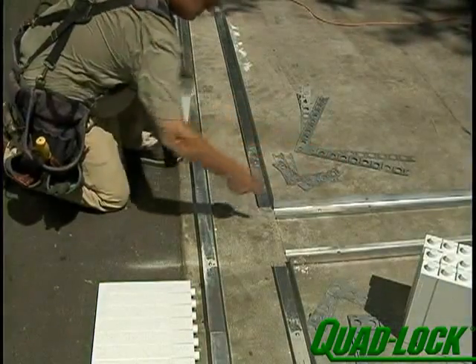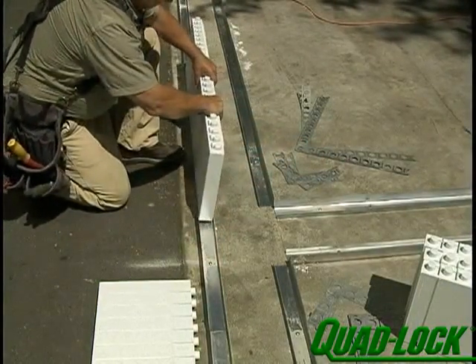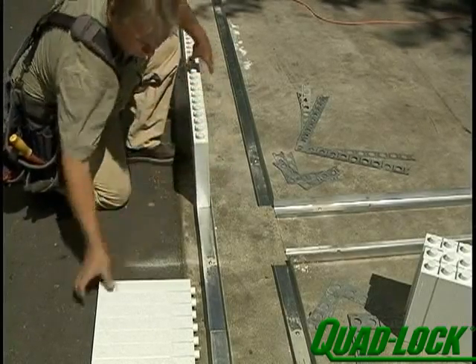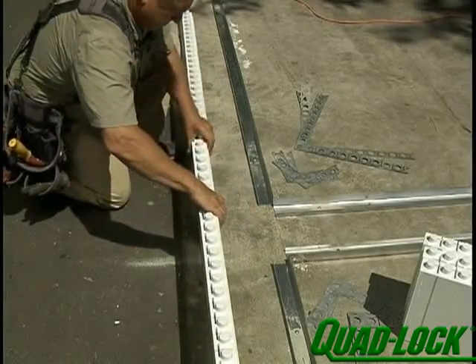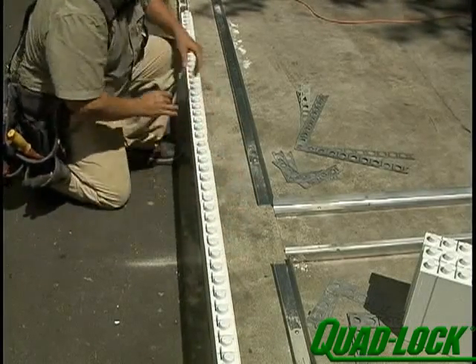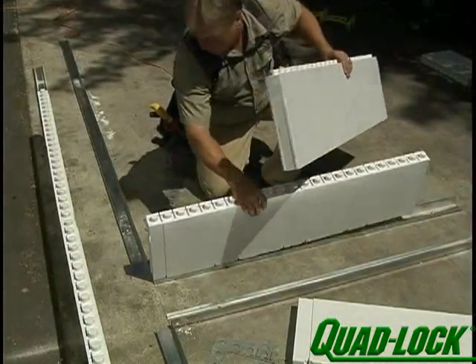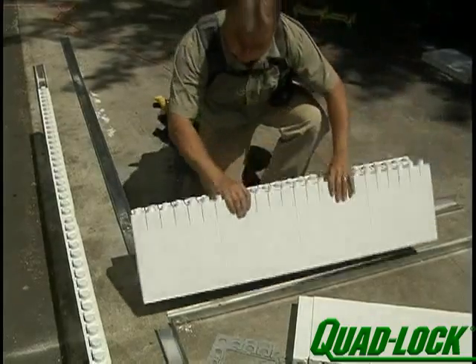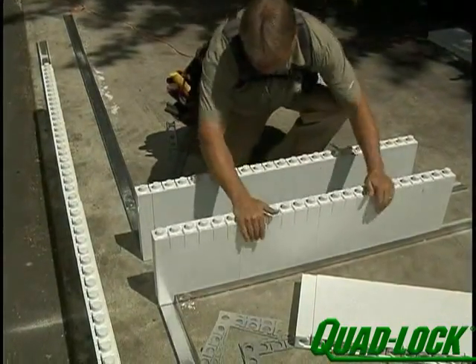Where perpendicular walls meet, they form a T-wall intersection. As with 90-degree corners, T-walls should be constructed first. Use a full four-foot panel to form the back of the T-wall. Avoid placing the joint in line with the T where higher concrete pressures exist. Align the joint with the outside of the T-wall leg. Place two panels for the leg of the T so intersecting panels will butt into them.